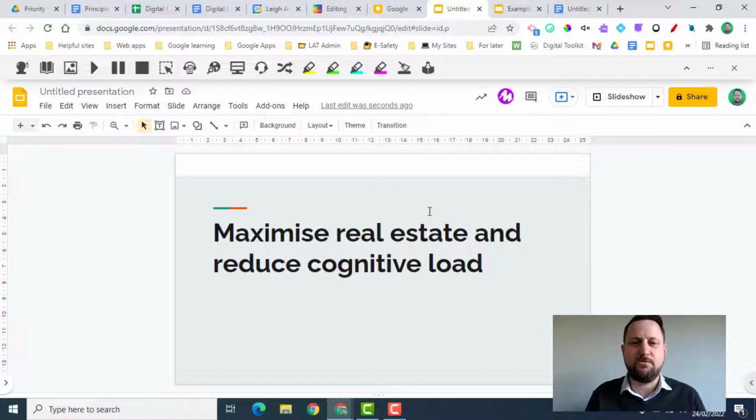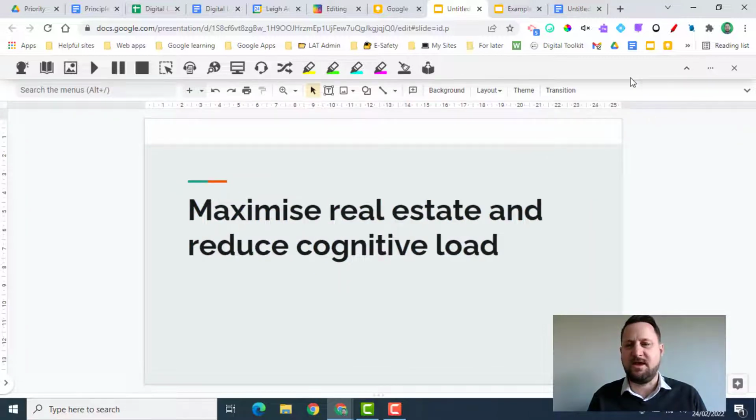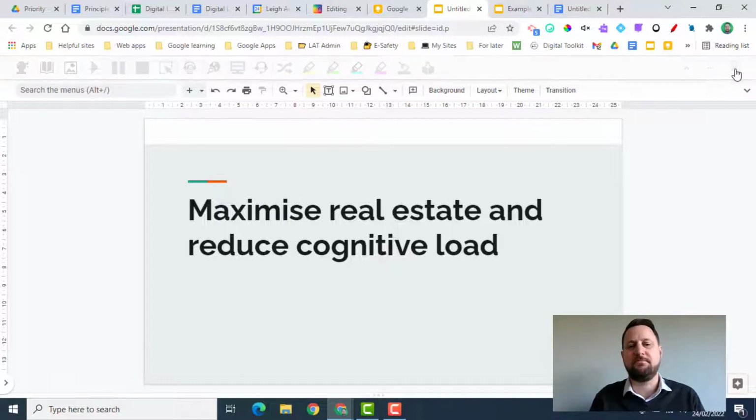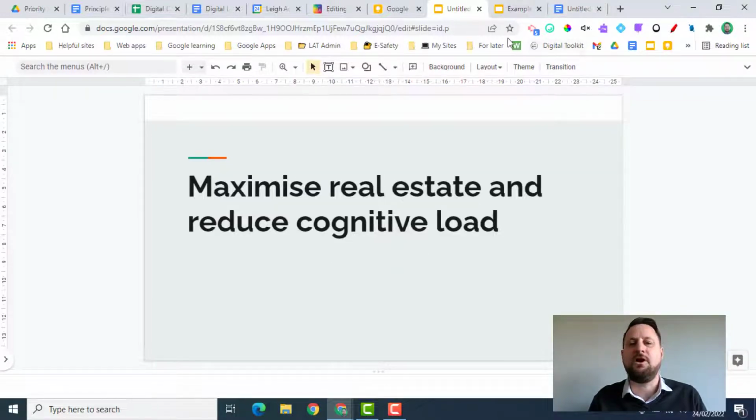Let's focus on the top of the screen. Within most Google products like this, you've got your toolbar and your menus bar, and there is an option here to hide the menus. If I click here, hide the menus, that reduces those options. Obviously in Google Slides I could present and then I've hidden all of these things. But I'm showing you what you might want to do for when you're not presenting, or if you're doing this in other tools where you don't have a presentation mode. I've also got my Read&Write toolbar, so I could close that down if I'm not using it. And then I'm looking at the top.